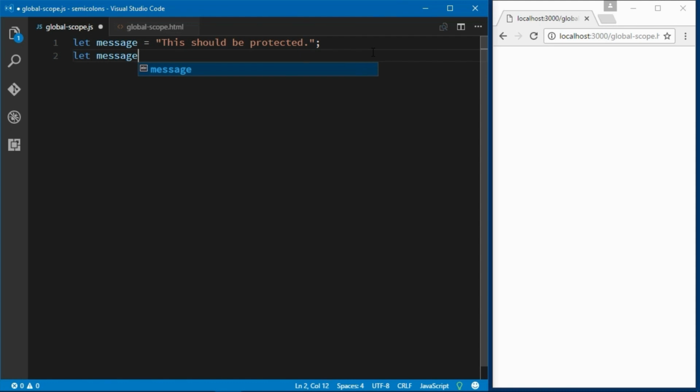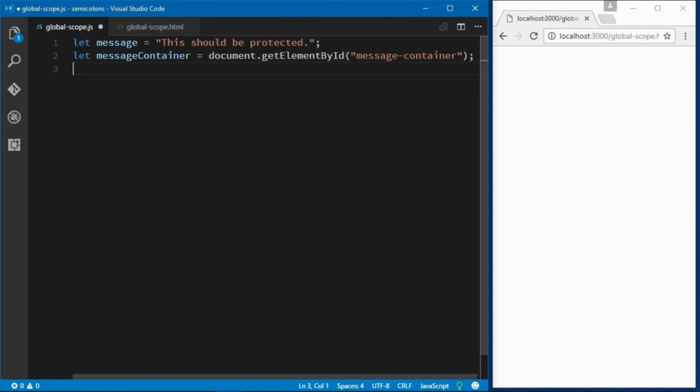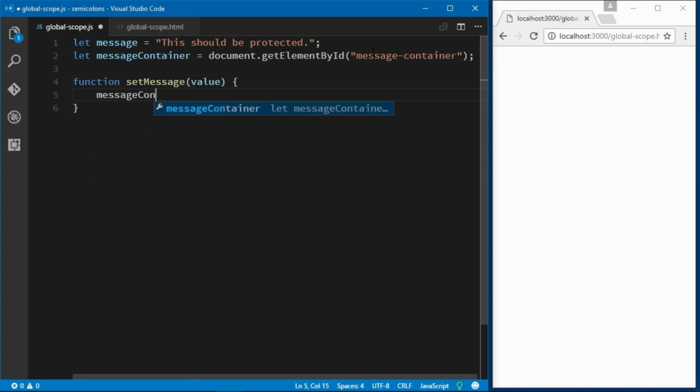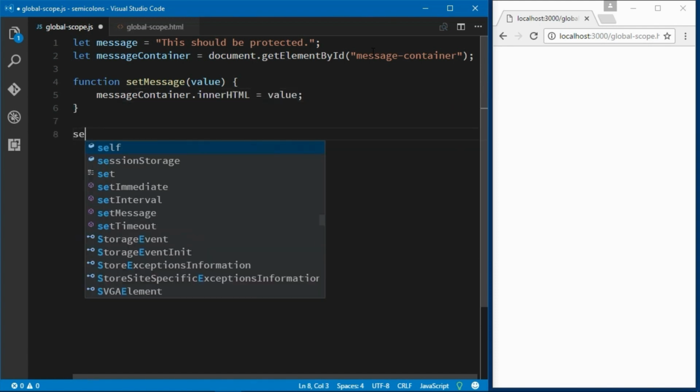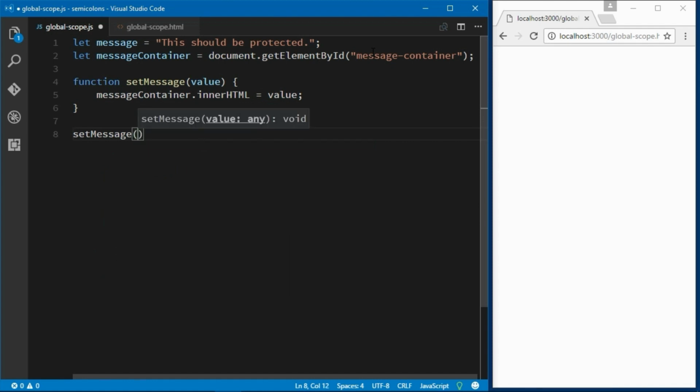So let's just call the variable message container. And we will say document get element by ID, and we want that ID. So then we will have a function that's going to set the message, and we will have a value that we will then say message container dot inner HTML equals value. And then finally, we will have set message, and then we will pass in message.